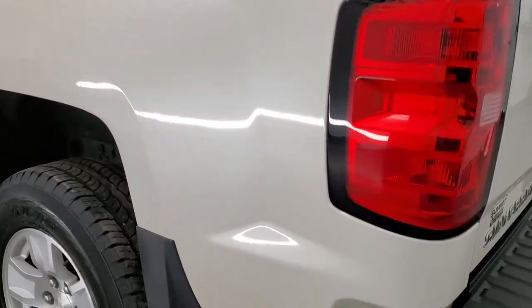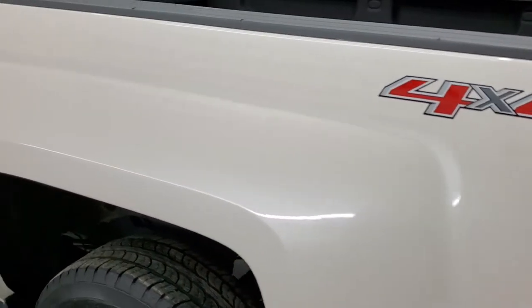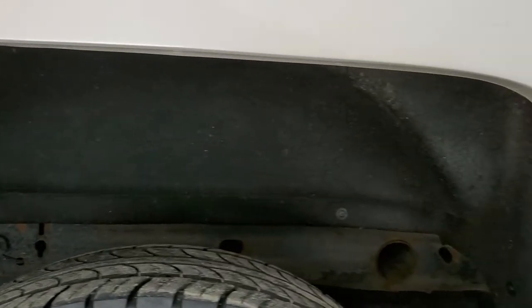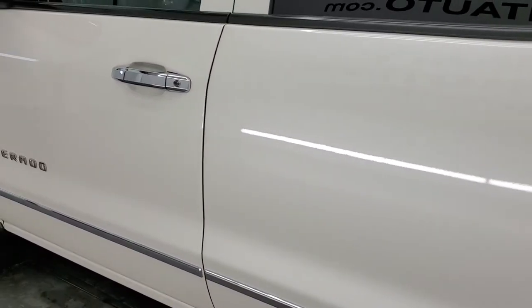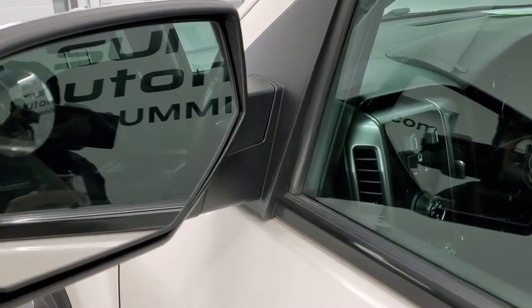As you go down the driver's side, it's just as clean as the passenger side. It has mud flaps on it which keep the lower rockers looking good, and the wheel wells all look really good on this truck as well — no major corrosion on them. The rest of the side of the truck looks good as well. It does come with the power mirrors with the built-in driver's side blind spot mirror.